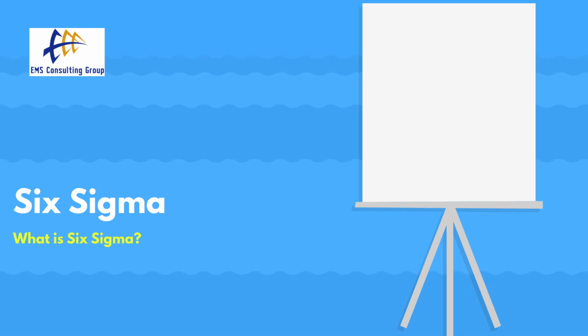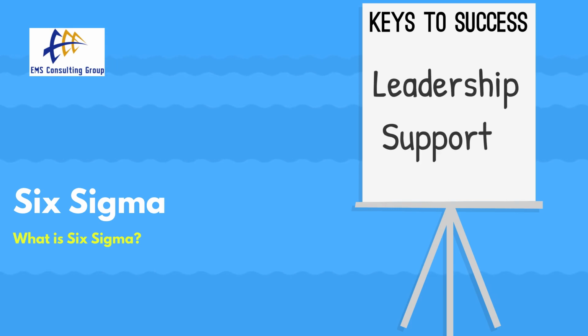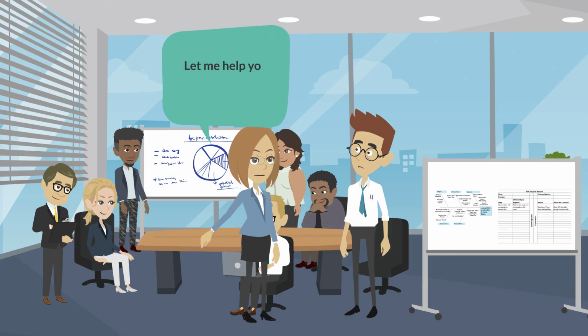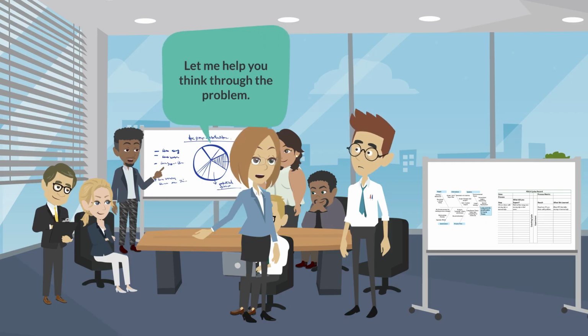Finally, let's talk about implementation. A lot of companies think that by training some green belts and black belts, they will become successful. While these trainings can be extremely helpful, we believe that there are several keys to success, based on our many years of experience in this field. The first is to ensure that the leadership team understands their role. Their role is to champion improvement, to create an environment where improvement will flourish. They are to coach problem-solving rather than push solutions. Most of all, they are to be leaders as opposed to bosses.